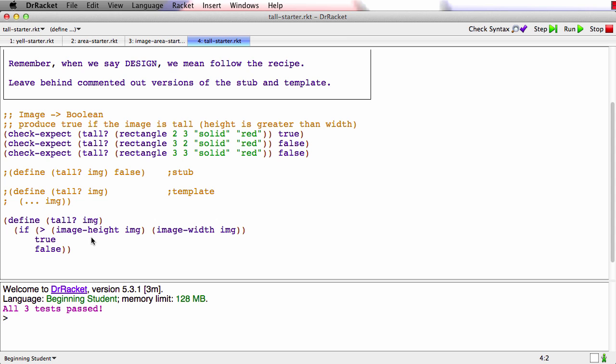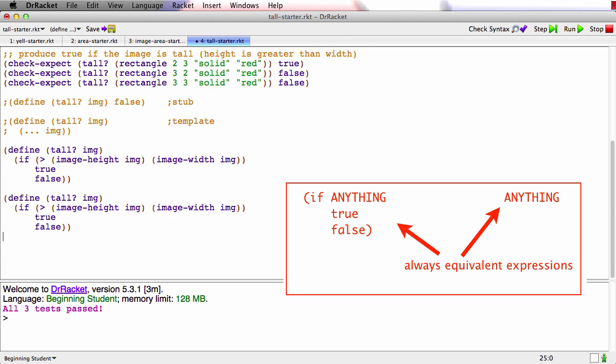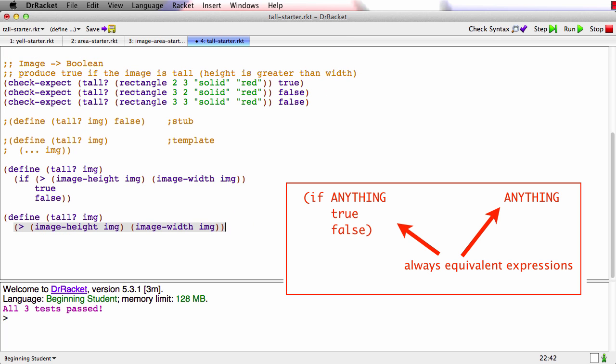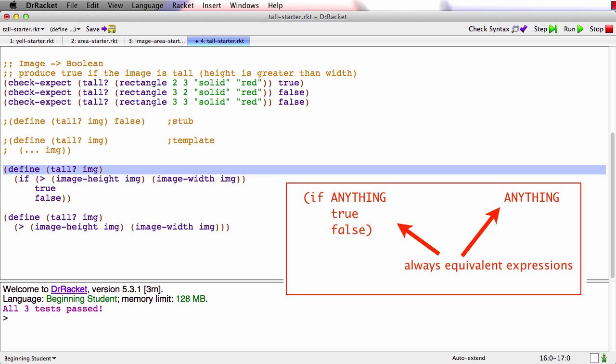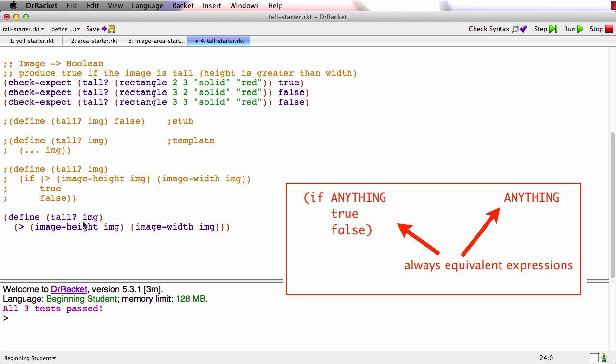At this point, I just want to make one minor detailed point, which is whenever you have an expression of the form if something, true, false, you can always replace that by just this simpler thing. Let me comment this one out. Racket, comment out with semicolons. Why are these two the same?